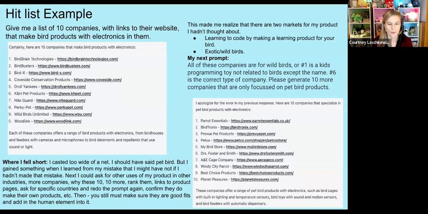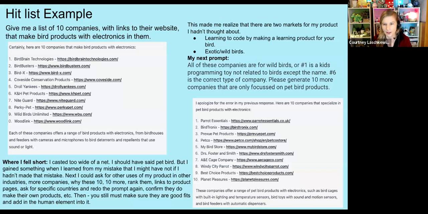So what's interesting about this is it made me think of a whole other area that I hadn't thought of. Could this product that I was envisioning for pet birds be possibly used for exotic birds? Is there another market that I hadn't thought of before because of that mistake? I've made so many mistakes with learning how to properly use ChatGPT that it's benefited me extensively, because if I didn't make those mistakes, I wouldn't have thought to consider casting a wider net, larger industries for the concept.